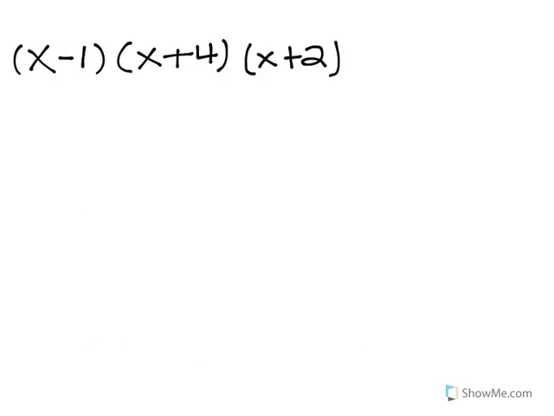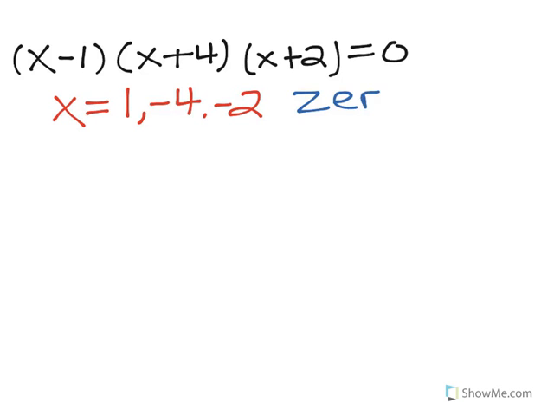So since these are my 3 zeros, before I graph, I have to solve each of them. So technically what I'm going to do is I can set it equal to 0 and figure out which problem. So this is going to be a little mini problem. This, set it equal to 0, that's going to be a little mini problem, and so is this. So the 3 solutions that you're going to get, x is going to equal 1, -4, and -2. And these values, these solutions, represent our zeros, where the polynomial is going to cross the x-axis.